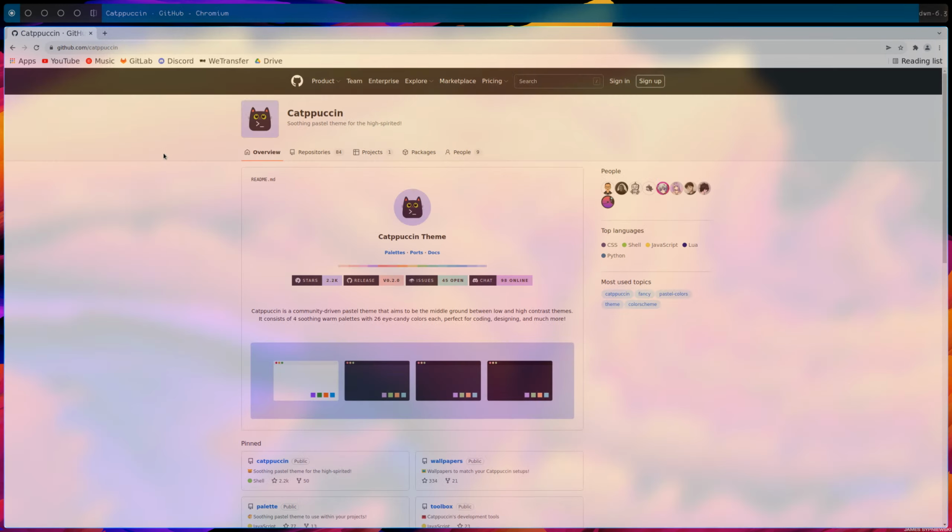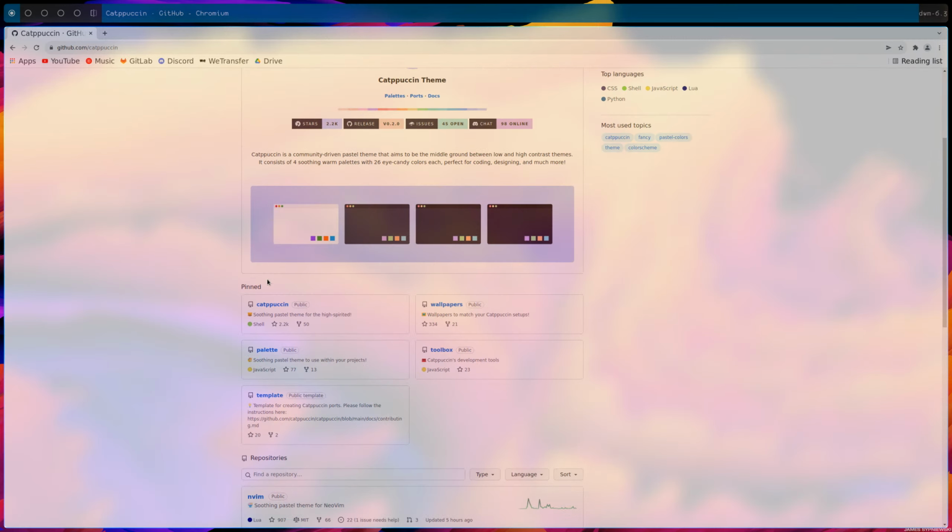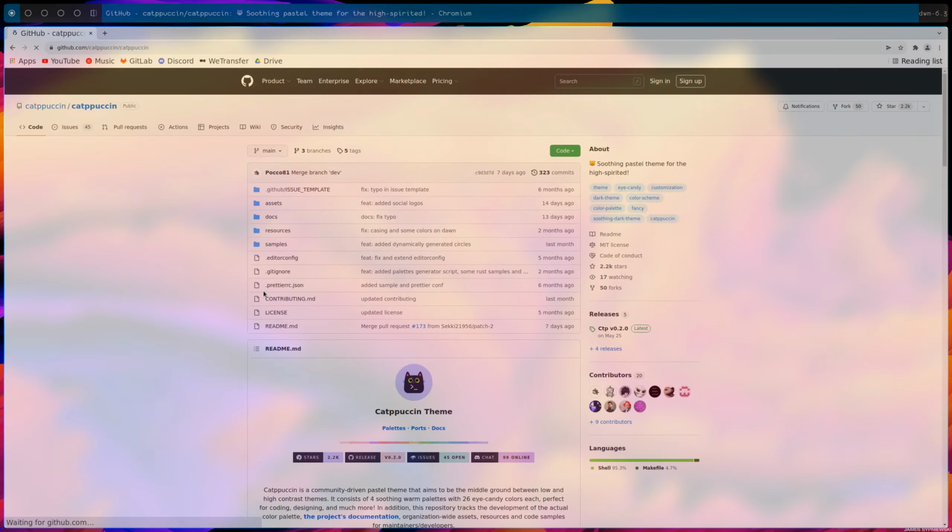Okay, so Catppuccin now has 3 votes. 4 votes. Okay. All right, so it's a cat. All right, I like it. Let's see what we can do with this Catppuccin thing. Why do I have it as Cappuccino? Catppuccin. Fantastic. This theme is just great.